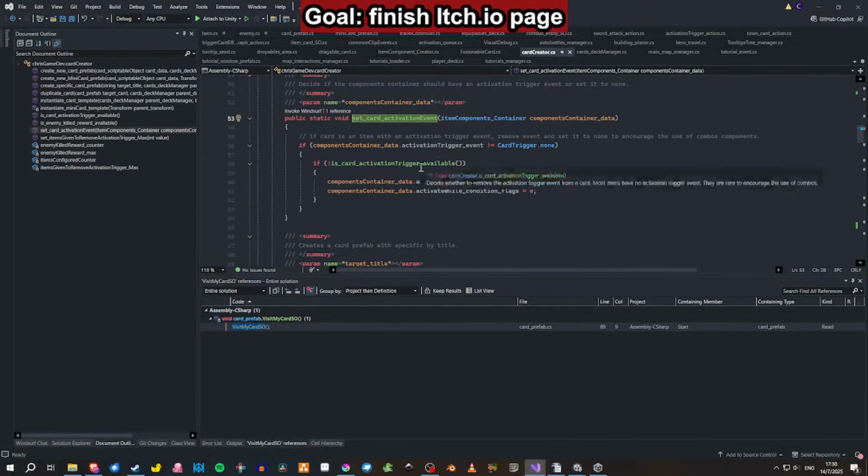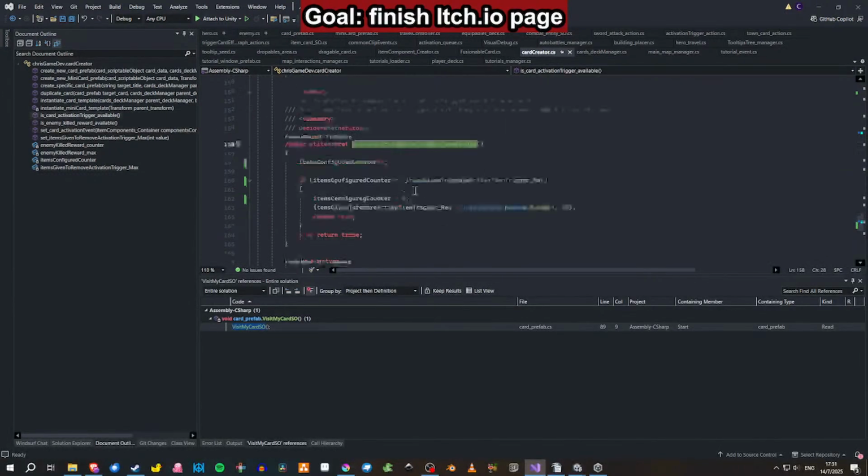Okay, so if it's not available, is card activation trigger available? If it's not, set it as none. When is it not? When it's greater than this.